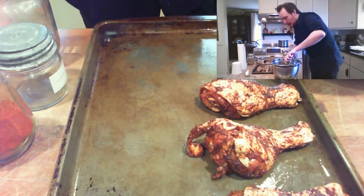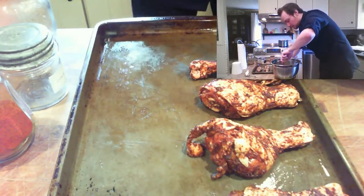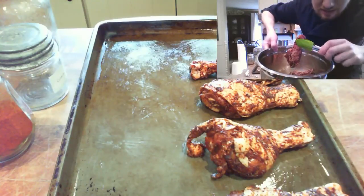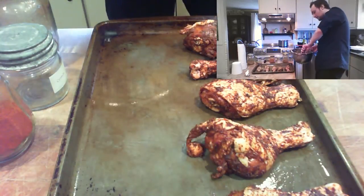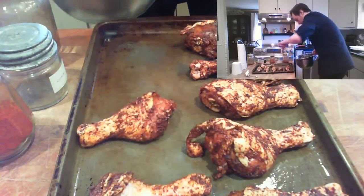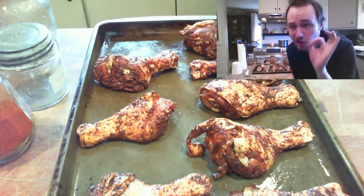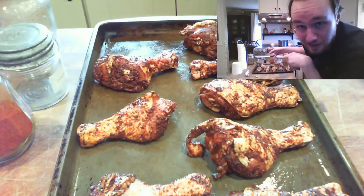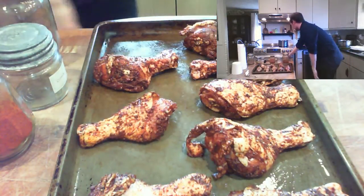Just kidding. I wish I had parchment paper, but I don't. What I'm trying to do here is make sure the skin side is down, so when you cook on the skin side, it'll get nice and crispy. I am gonna flip these about halfway through. Now we're going to overcook these like hell. 375 degrees Fahrenheit in the oven, for 20 minutes. So here we go.